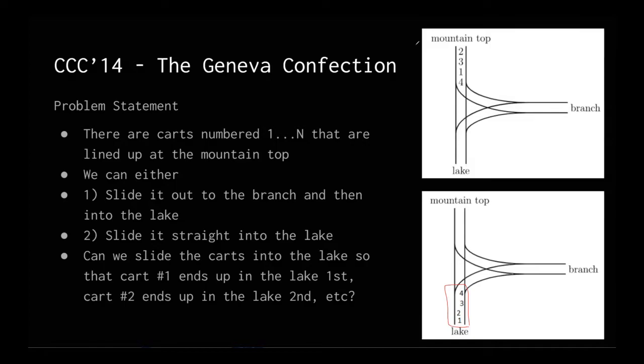And also think about the configuration of the branch as well. Even though there's nothing in the branch, there are going to be things pushed into the branch, so we actually have to think about this as well. You have to consider both how cards are getting pushed into the lake and how they are getting pushed into the branch, and what kind of configurations are possible.